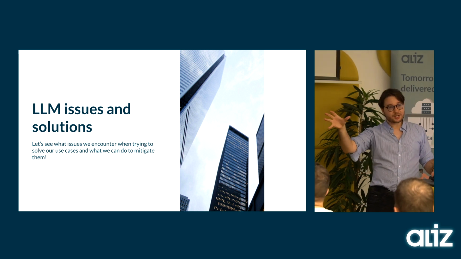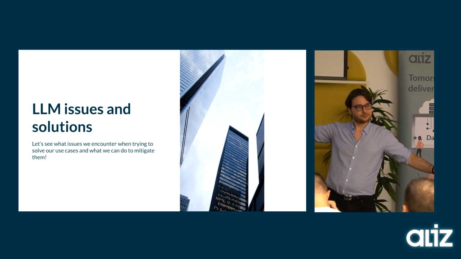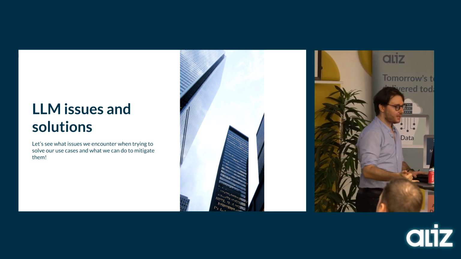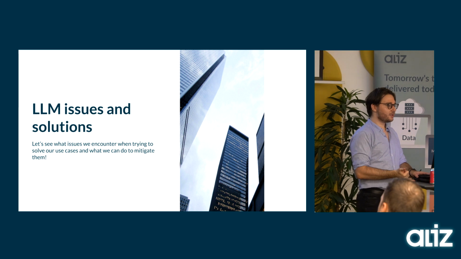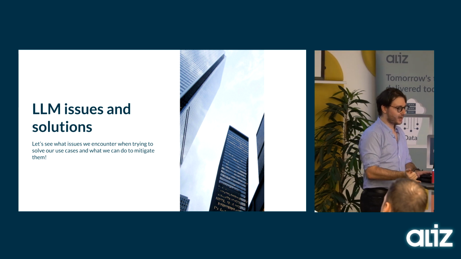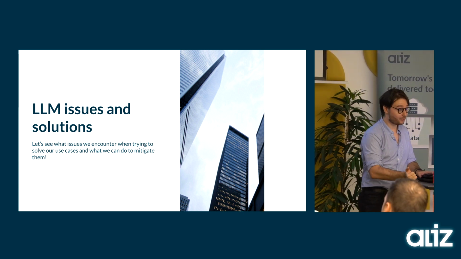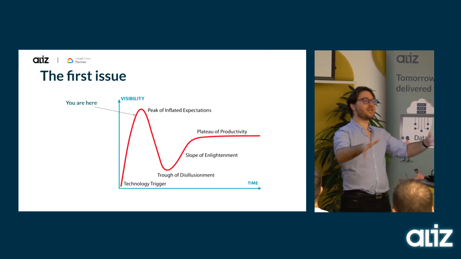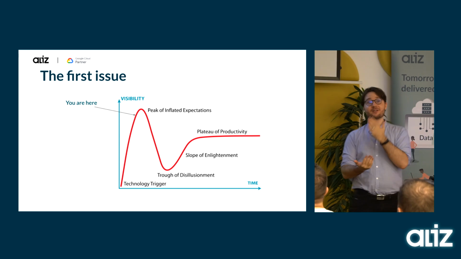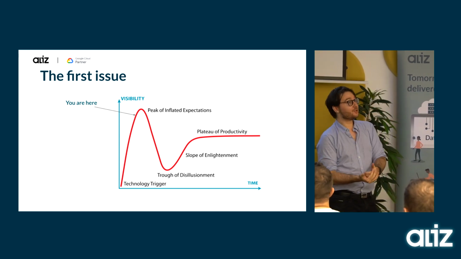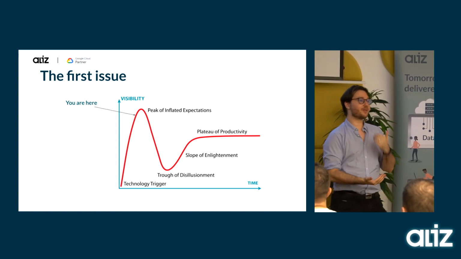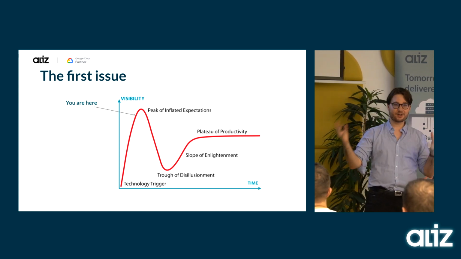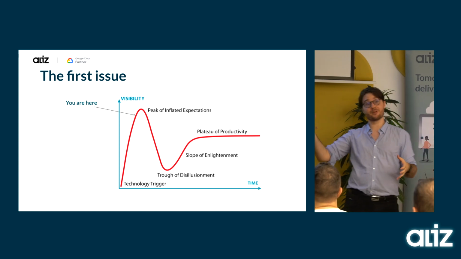So we have all of our use cases. We have some idea of what large language models could offer us. Let's take a look at how we could make them work for us. That's where we are, at the absolute peak of the hype. It doesn't matter that the use case doesn't involve text or natural language. They just want Gen AI. They just want to be able to say that they have a large language model working for them. This is what people are interested in.